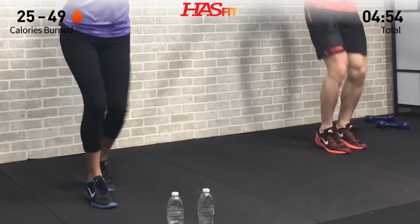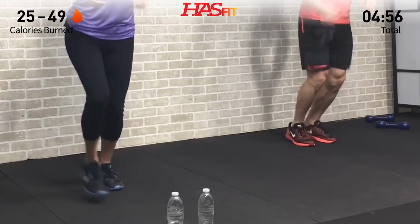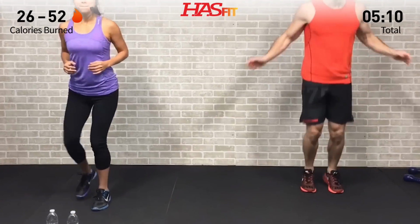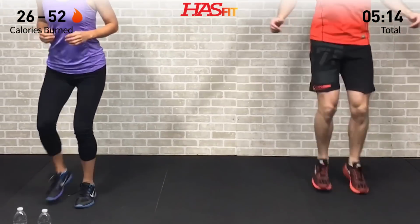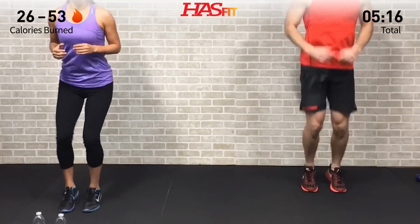Stay light and on the balls of your feet on this one, maintaining a slight bend in your knees. This one will definitely get your heart rate up quickly. Good. Keep it up now. You got it. Let's go for 10 more seconds. Making sure to breathe. And 5, 4, 3, 2, 1.